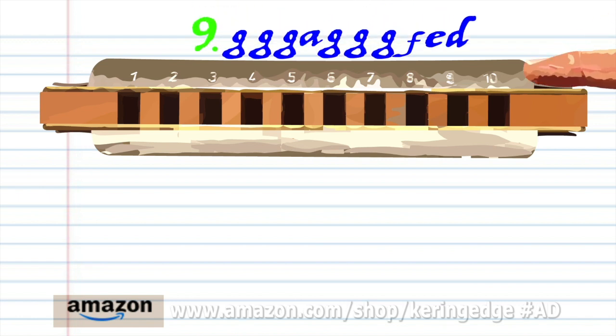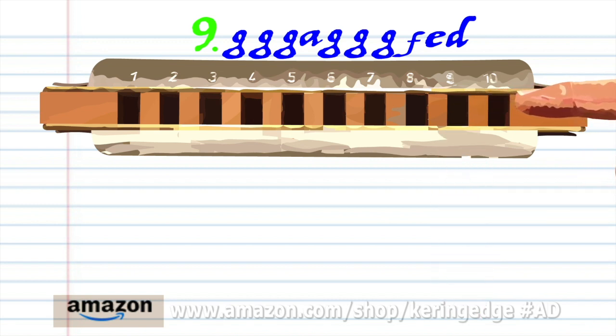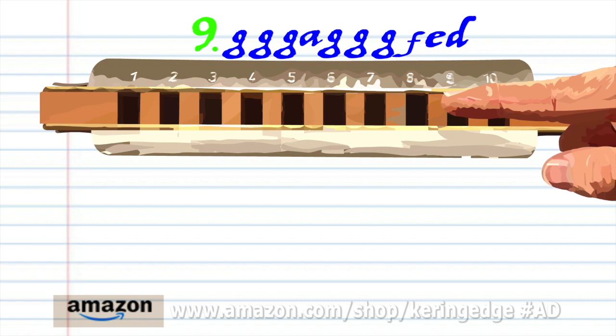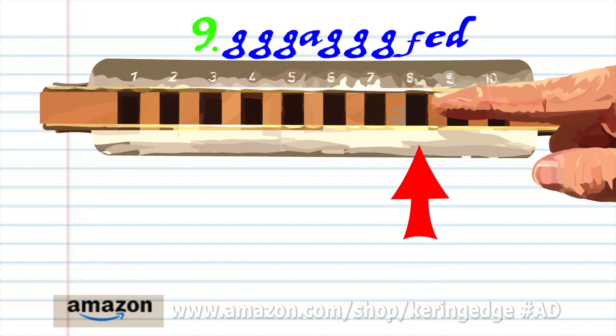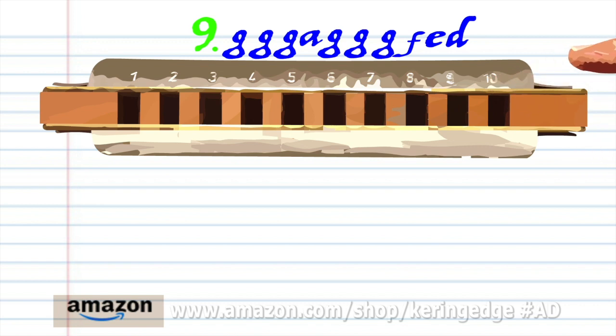For phrase 9, blow into 9 three times. Breathe in through 10. Blow into 9, three times. Breathe in through 9. Blow into 8. Breathe in through 8. And practice this until you end up with something that sounds like this.